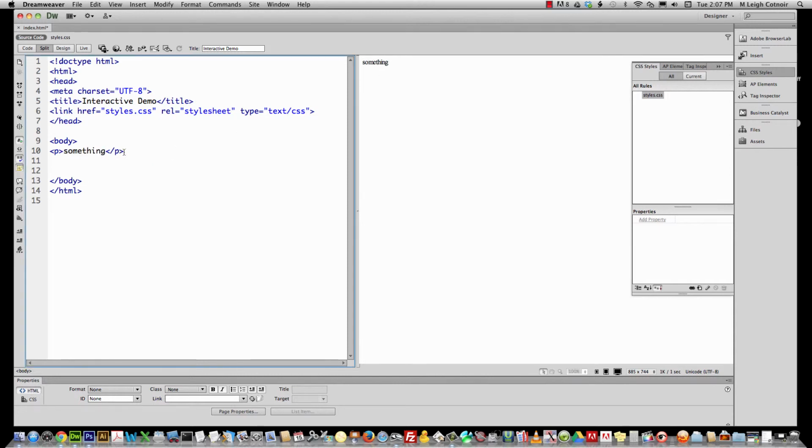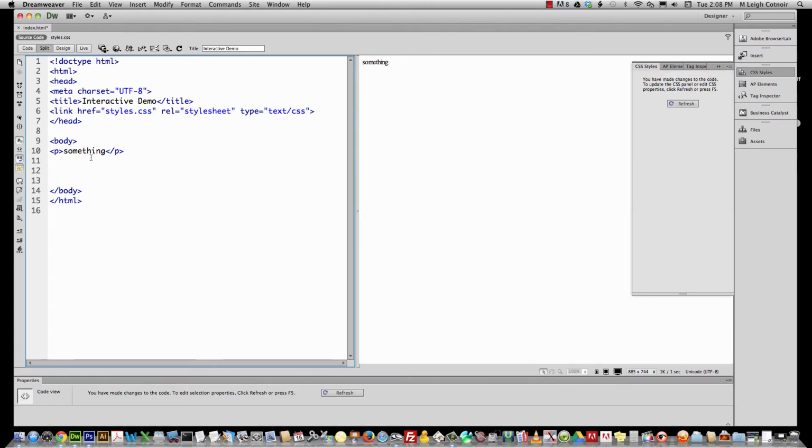Another thing, if you want to get used to it, is you can also come over in the code view and start typing the tags yourself, and you'll notice it starts giving you a list of valid tags. And then I could go down the list, but if I type P, it automatically jumps to P for paragraph, and then I could hit enter. And then see, it doesn't complete it yet because there's some other stuff I could add there if I wanted. But if I just want to end it, I can type the ending bracket.